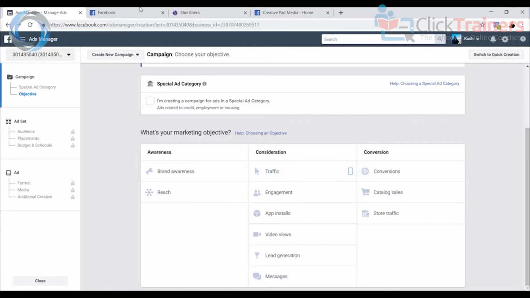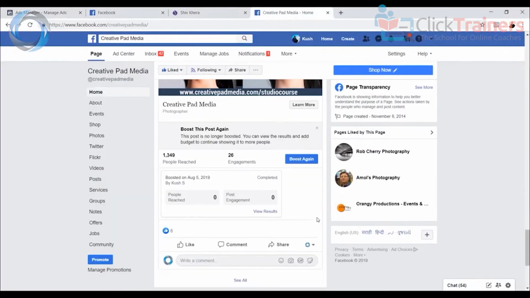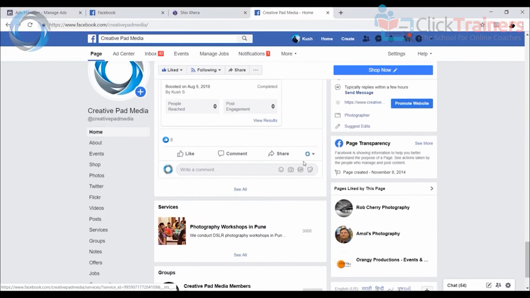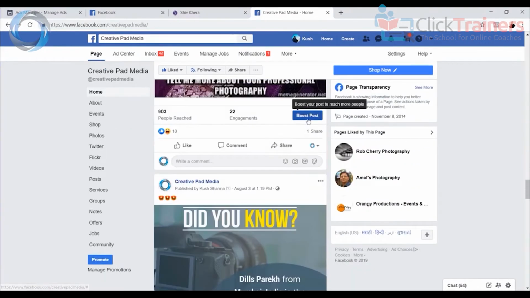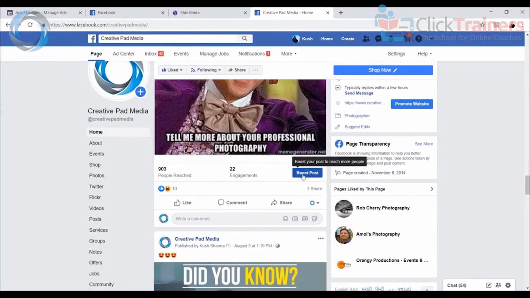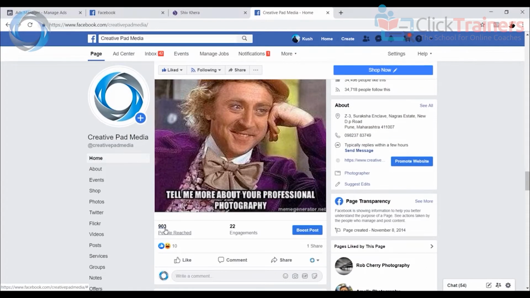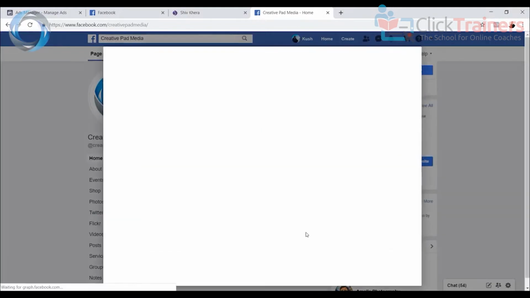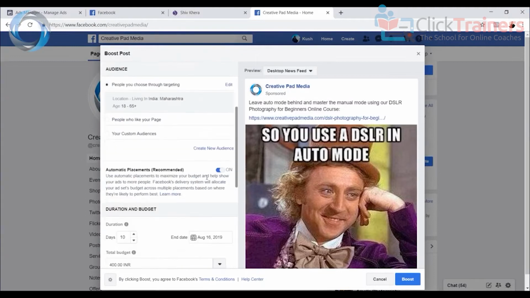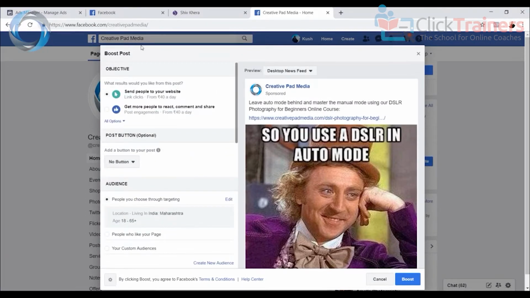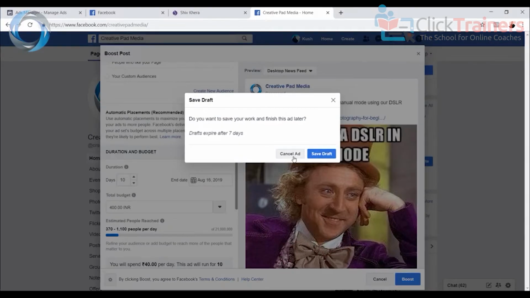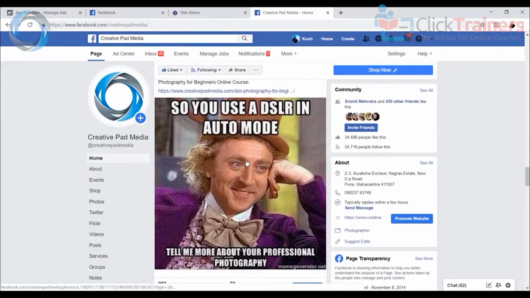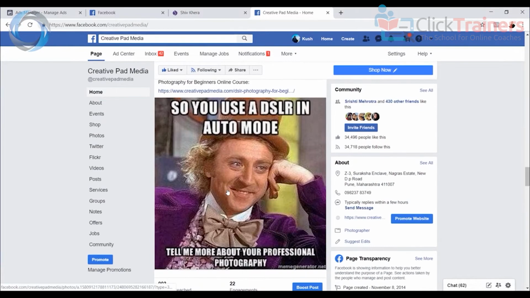And of course, there's a third type of ad, which I've already talked about before, which is called boost post, which comes under the post that you make on your page. This is there to artificially increase the reach and to reach more people than what you reached organically. So organically, I only reached 903 people, but if I click on boost post, I can reach many more people that have liked my page by selecting different options here. So this is basically like turning your post into an ad. We'll also be seeing this because this is also very, very helpful.